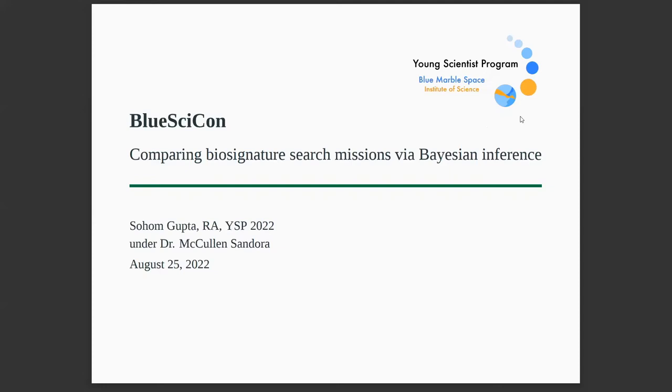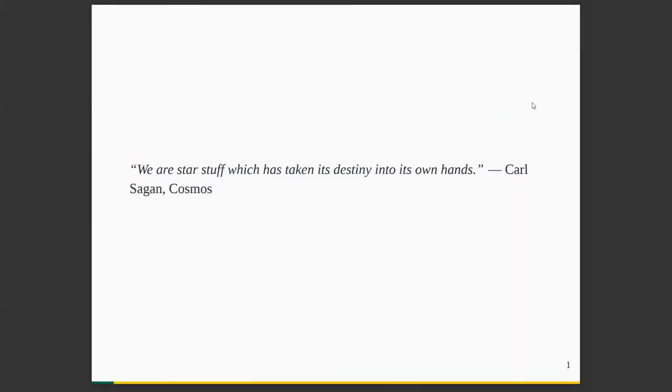Before we move on, let's take some time to enjoy a very nice quote by Carl Sagan. He says that we are star stuff which has taken its destiny into its own hands, and that could not be more true. We are made of these inanimate molecules, they all come together, consciousness forms, a sentient being, and now we are so evolved that we are probably taking a leap into the future. We are going to the next level by searching for biosignatures for exoplanetary life, and maybe one day we'll visit them too. This provides me a lot of motivation to continue with my work.